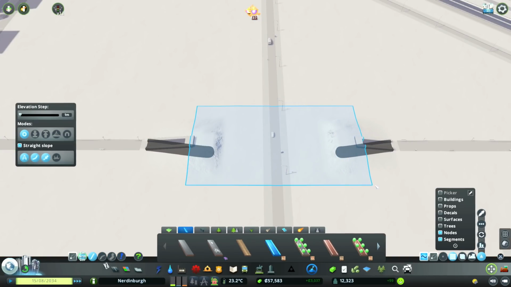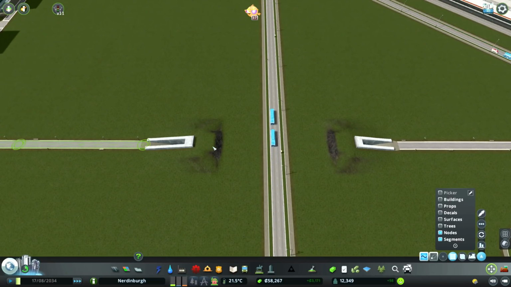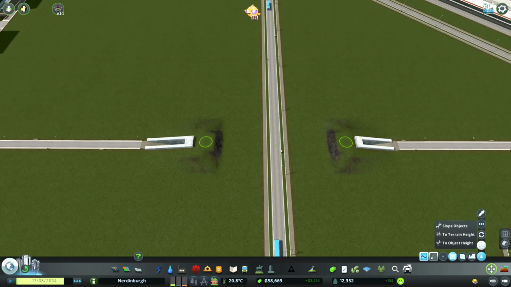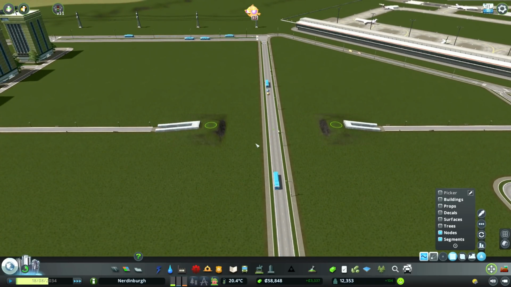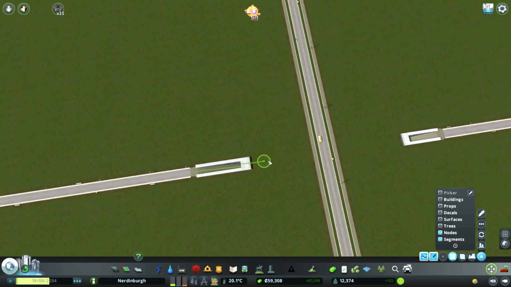We'll grab, for some reason I can't grab those ones. That's interesting. Do I have to grab them from the surface? That is a thing. Okay, so we grab these two, we get rid of you, and we want to level them to this height, and then we'll lower both of them so that they're exactly the same height, which they now are. Beautiful.